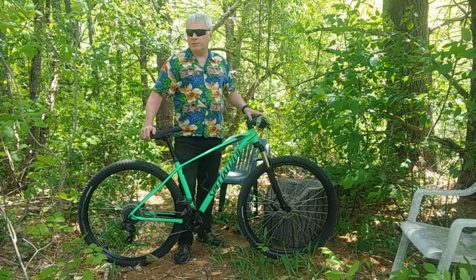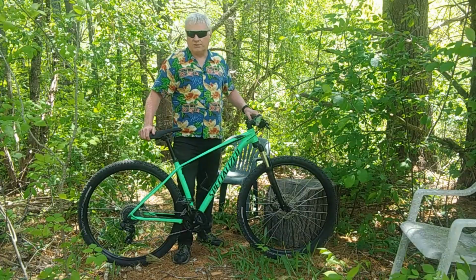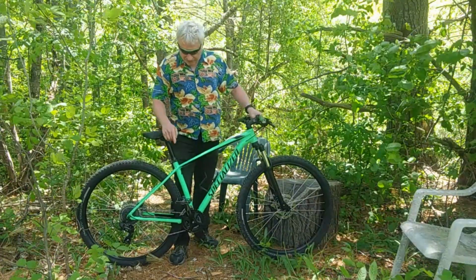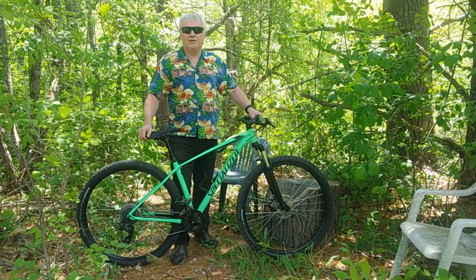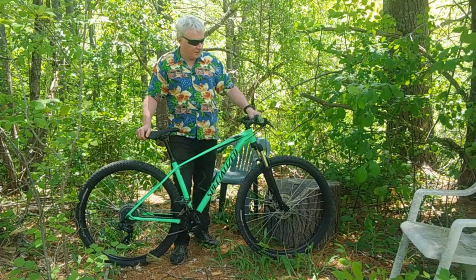I know a lot of people disparage them, but I have not had an ounce of trouble with this fork the whole time I've had it. I did replace the stock plastic pedals with a set of cheap alloy pedals because, well, I consider those to be a sacrificial item and I didn't want to spend a lot of money on it.